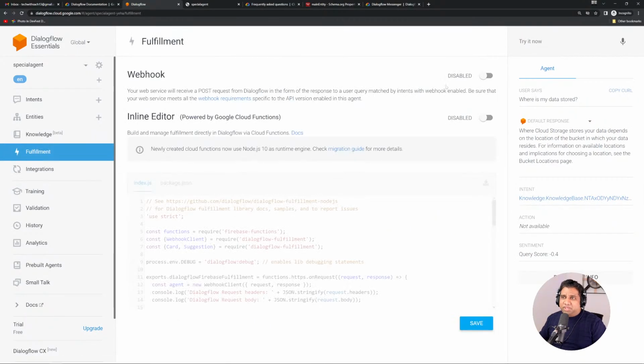Fulfillment is a way for you to use your existing webhooks or your backend, pass the information that you collect from the chatbot to your backend, process it, and send the response back to the user. Okay, so great. Now that we've done all of this, let's move on to the next thing, which is gonna be pre-built agents.